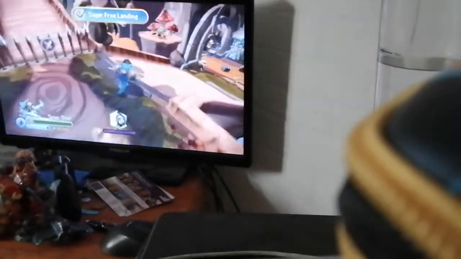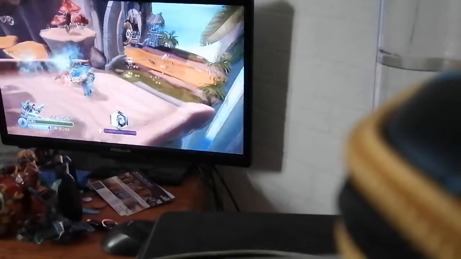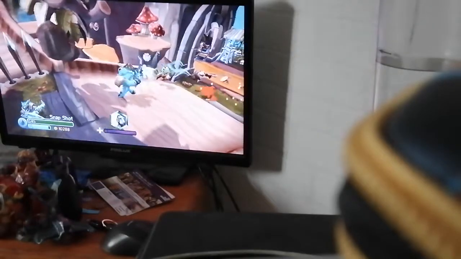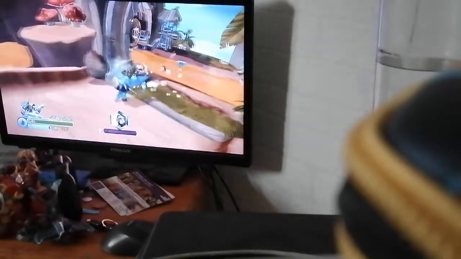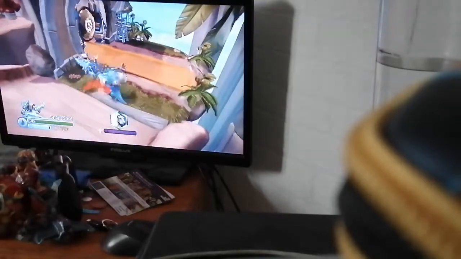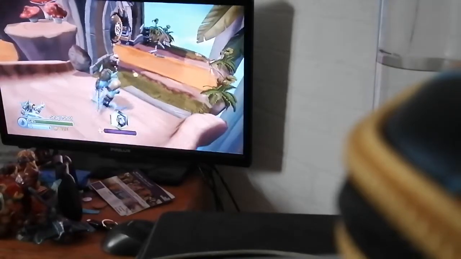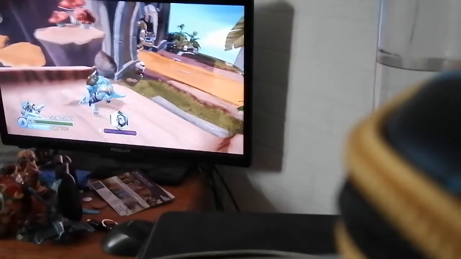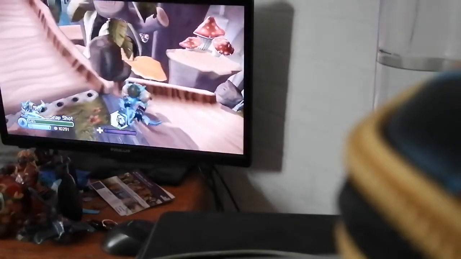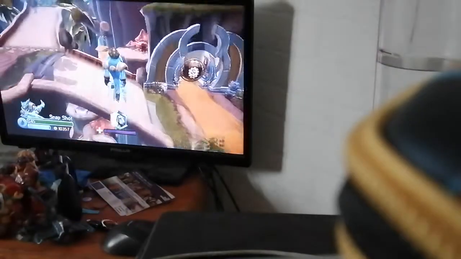Right, that's an enemy gate. There we go. If you wanna get through this gate, you need to tag in with a trap master of the tech element. Right. Oh, they will eventually give us tons of XP. Yeah. This took me a few tries.